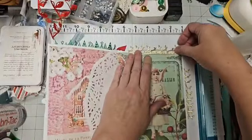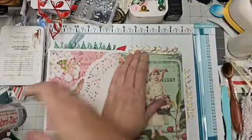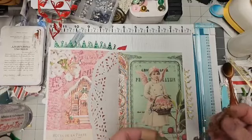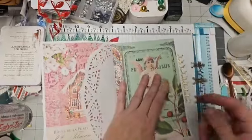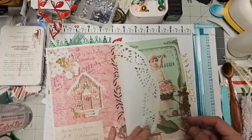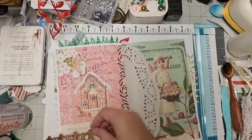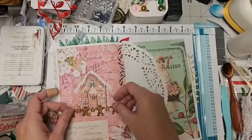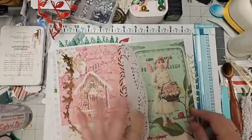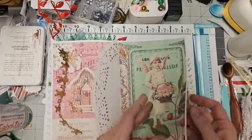So we can even put, like you guys said about this, there's the gingerbread house. Look, what if we put the gingerbread men along where the gingerbread house is? We could save this though. And we could make this. I'm going to save this. I'm not going to use that. If we do decide to use it, I'm going to come back and use it.